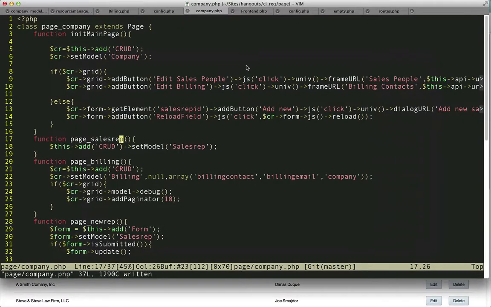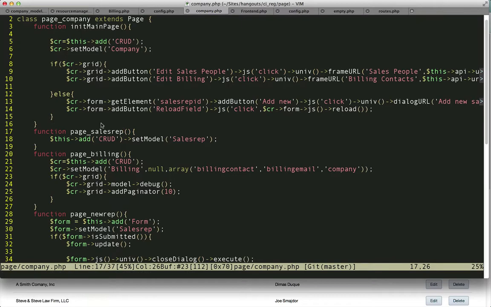So there is a way we can route patterns and rewrite routes, but in its initial form, Agile Toolkit is really straightforward. You just name methods and classes as they appear. And if we want to create a subpage of a subpage, sales rep, text like that, it's also possible.